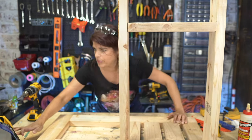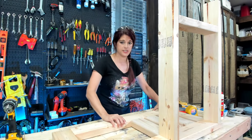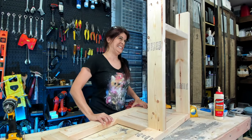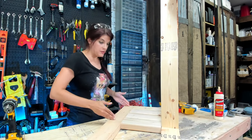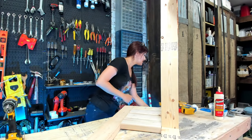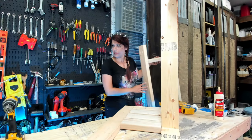So I'm just going to shove this forward. And maybe this view will be better. I don't know. Yeah, because I'm going to be working kind of back here. You guys might be able to see that better. Oh, sorry, camera. Sorry, I see, it's all wiggling. All right, so you guys might be able to see this situation a little bit better, but we're going to do the same thing, yeah?